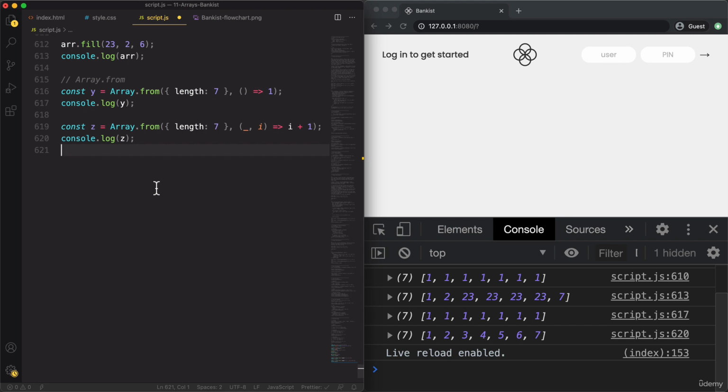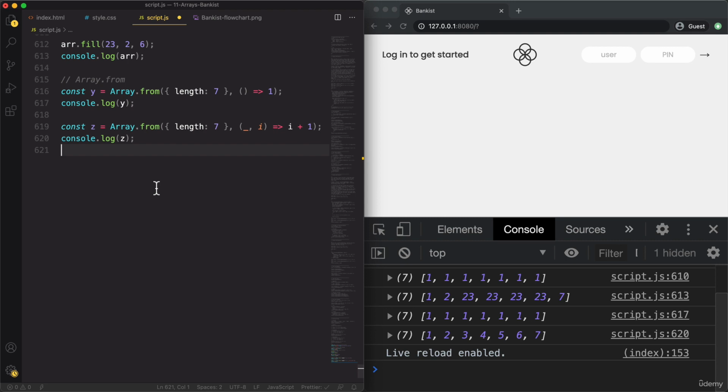Now, this Array.from function was initially introduced into JavaScript in order to create arrays from array-like structures. Remember how I talked about so-called iterables before? Things like strings, maps, or sets are all iterables in JavaScript, and they can be converted to real arrays using Array.from.